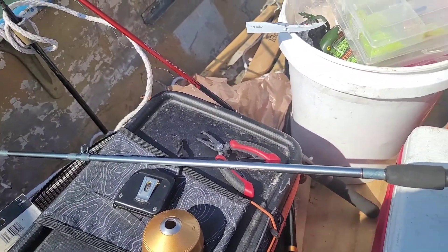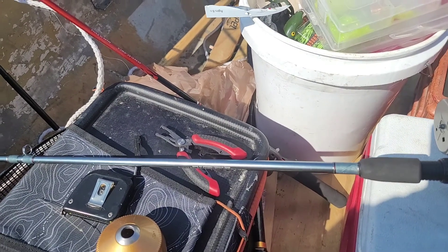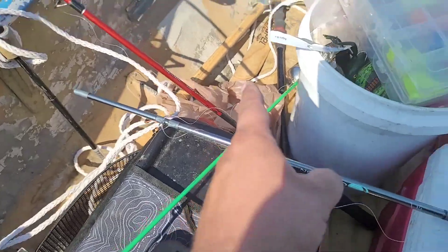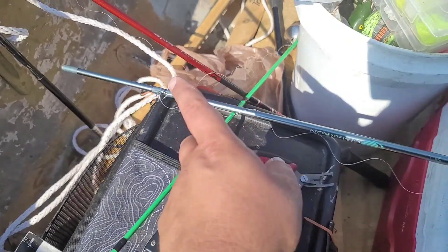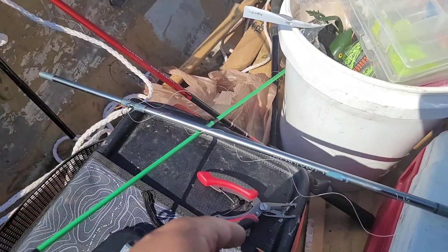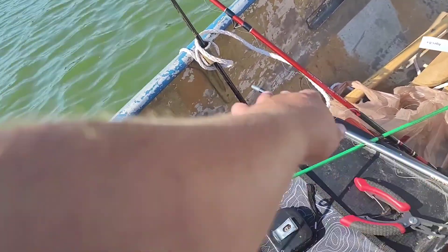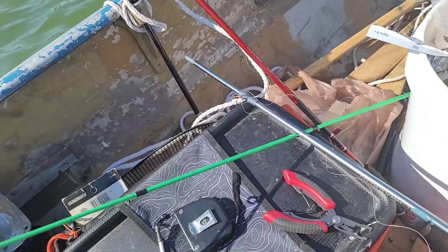Let me get that set up since I need two hands to do so. First step — since I am removing line from my other reel down there, since the handle broke off inside and I can't use it anymore, I'm going to be taking the new line off of that one and putting it on this one. It would be similar to doing a new spool. Basically you would set up the new spool at the end of this, having someone hold it, or putting it on top of a box with a pencil through the middle.